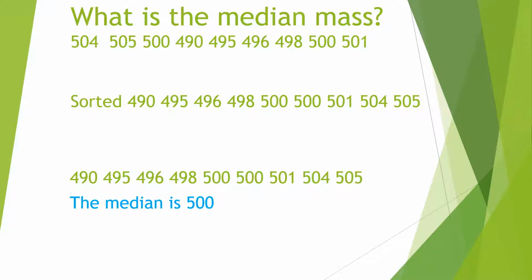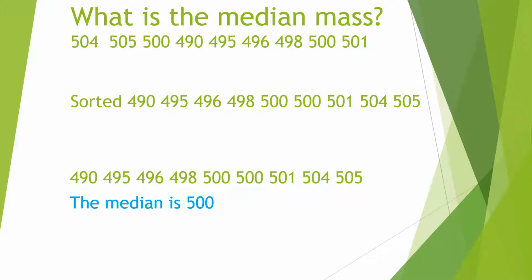How do you get this? How I do it, I get a pen and cross that and cross that, cross this and cross that, one, two, three, four, five, six, seven, eight, nine. The total is 9, which means it is an odd number. When you cancel one by one from both sides, you will remain with one number in the middle. In this case, it's 500. So you have 4 on this side, 4 on this side, and then you get 500, which is your median.